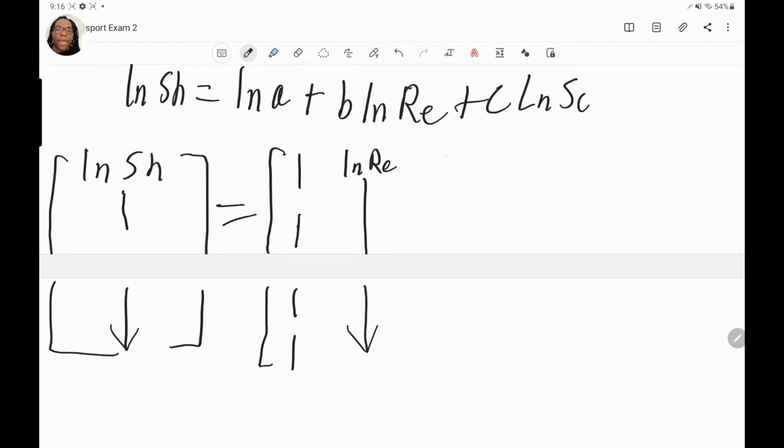And then we're going to have the natural log of Schmidt's number.